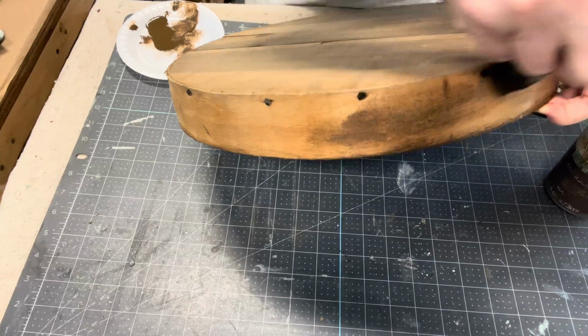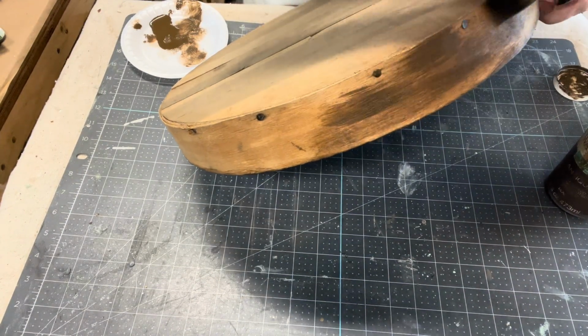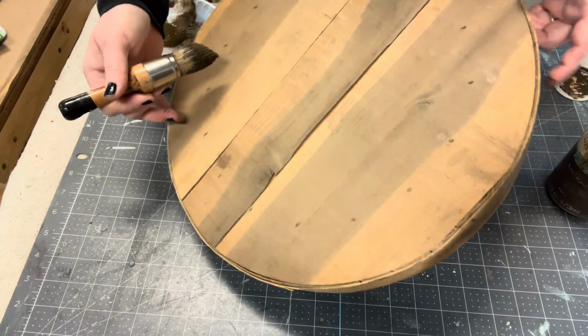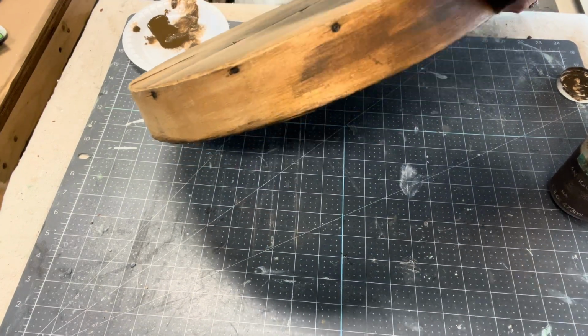Now that I have the inside the way that I want it, I'm going to go ahead and work the wax down on just that side edge. I don't really think I need to worry about the back, that has a nice patina going on, but I do need to blend in what was in the inside and to the outer edge of the outside.